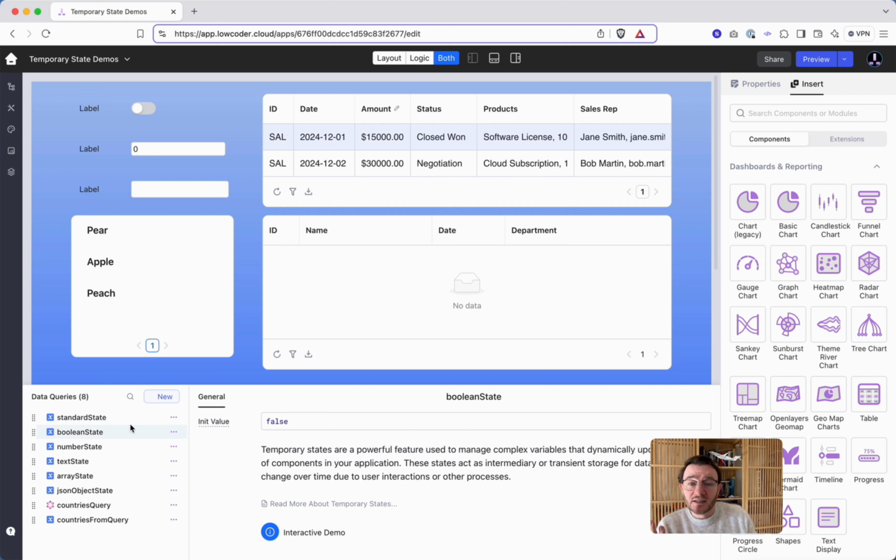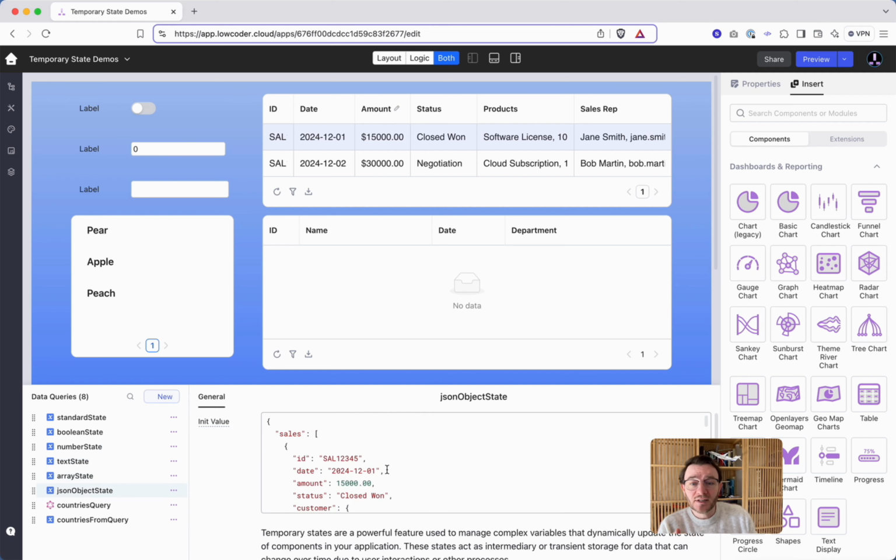That means in the temporary state, you can pretty much write whatever is JavaScript, JSON-like. So it could also be a Boolean state. It could be a number state where you count or make operations with numbers only. It could have a text as a state, and it can have an array as a state, so you can make a list and more.